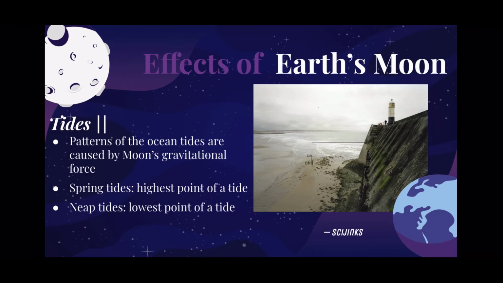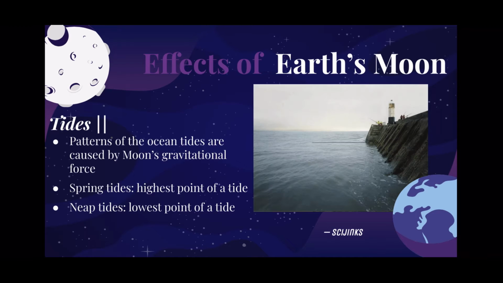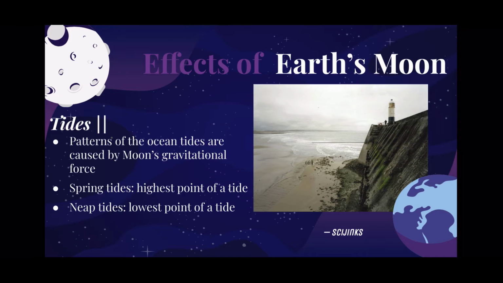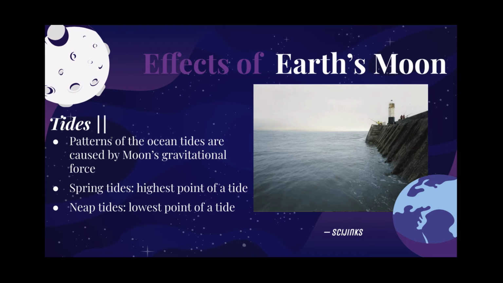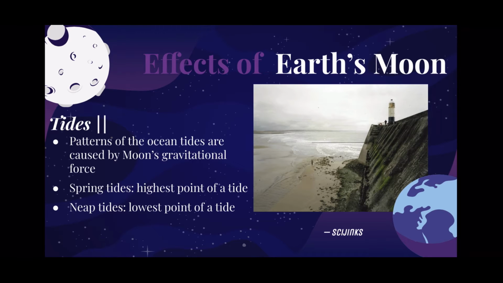Earth's moon affects the tides of all oceans. A tide is when the ocean rises and falls. This happens because of gravity. Gravity is a force that is constantly pulling, an attraction between the moon and the sun. We don't feel it, but Earth is always spinning. The side closest and furthest from the moon are the parts of the oceans that are affected.